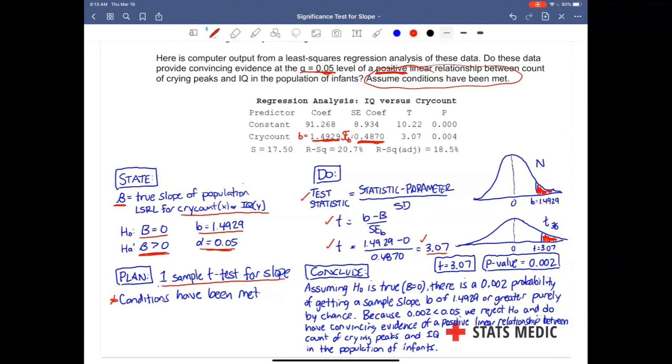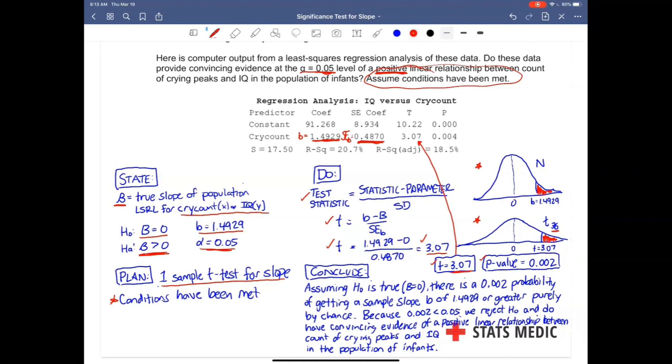So I've shown 2 pictures. First, the unstandardized picture, the normal distribution, as well as the standardized picture, which is a t-distribution, and here's where I've identified the degrees of freedom as being 36. And then I put in a box here the t-test statistic, as well as the p-value. Now, quick note here. If you look at the t-test statistic of 3.07, I wonder if you noticed that this was also given to you in the computer output. So the computer output is in fact doing a significance test and calculating the test statistic for you.